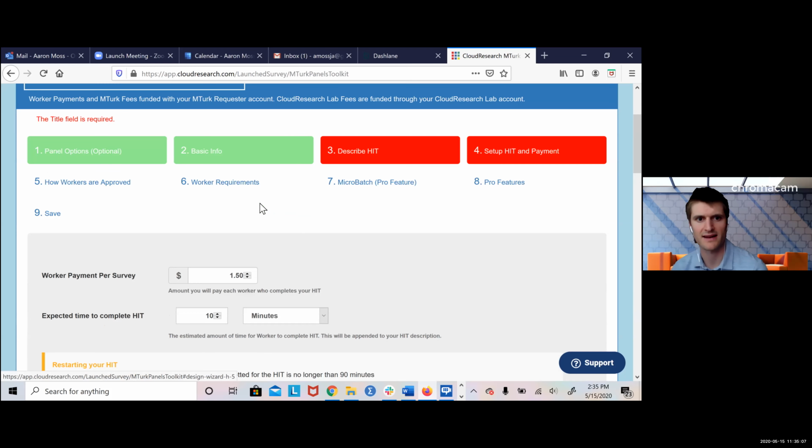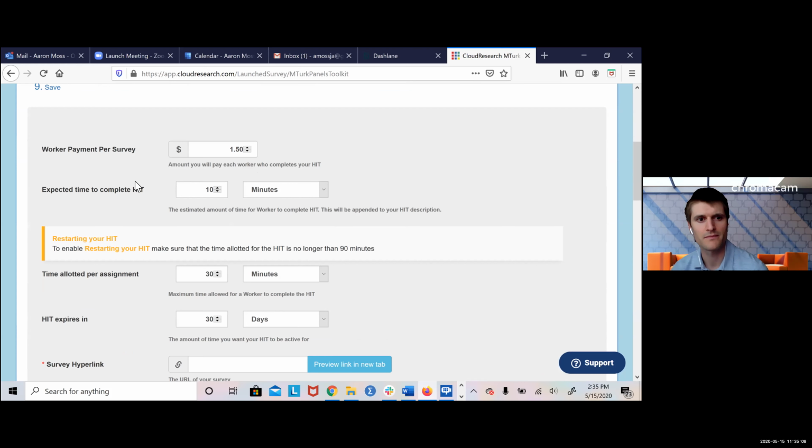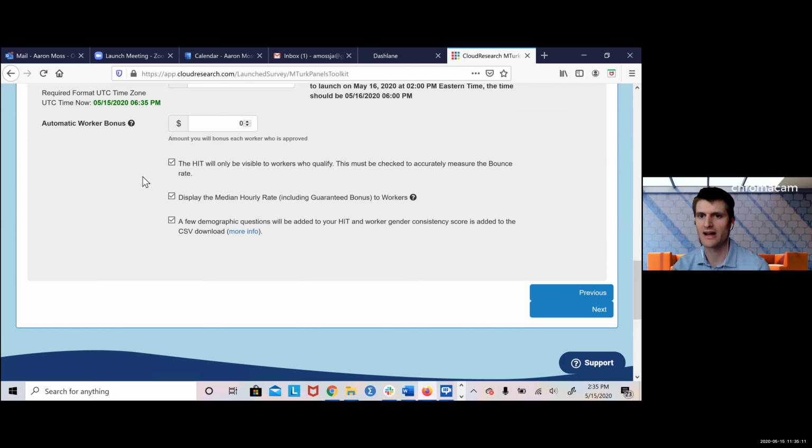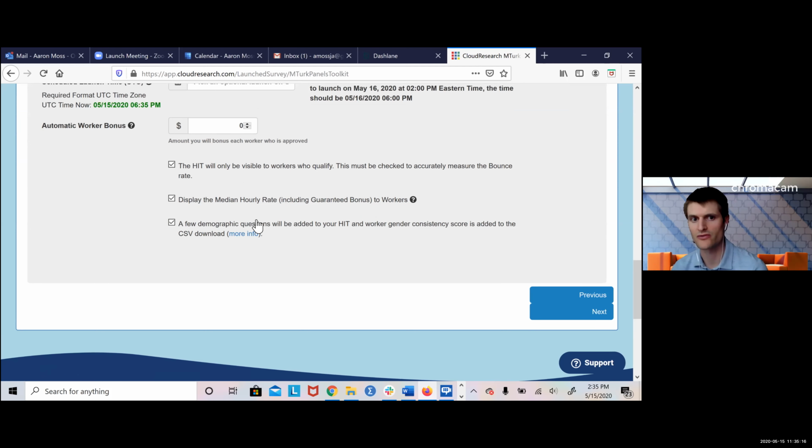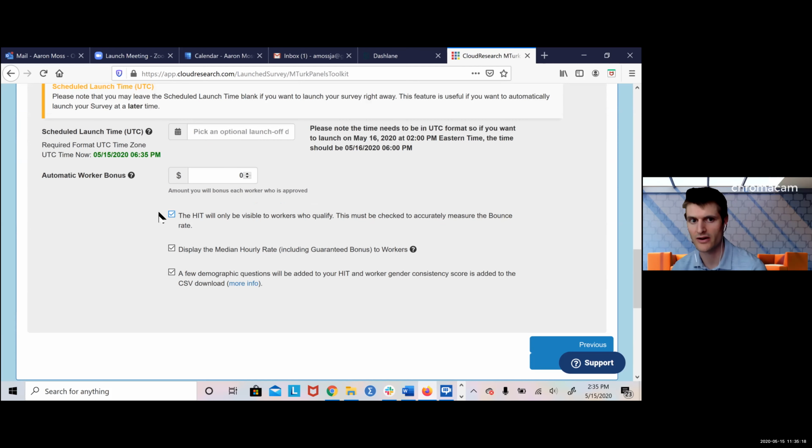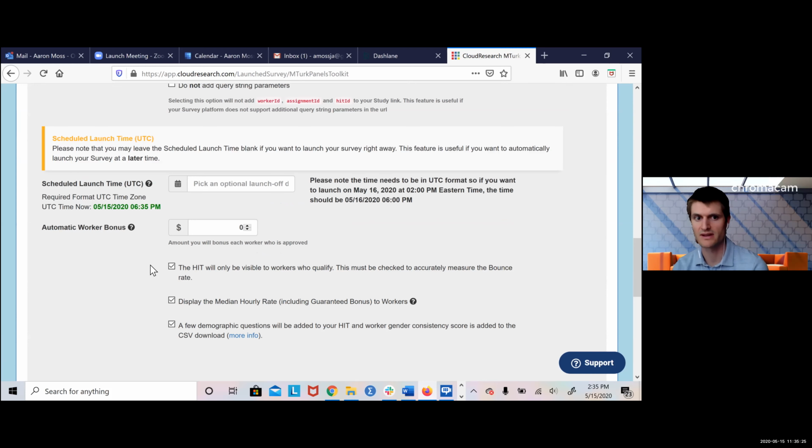I'll come back to that at the end. But we add a couple of hits that are not a part of your survey. They're a part of the window on Mechanical Turk, and they're optional for the workers to complete, and they're also optional for you to display. But this is how we profile people. So I mentioned that if you have a qualification that you don't see on our website, we can quickly sample several thousand people within a matter of days and find people who meet that criteria. This is how we do that. And again, it's optional on both the researcher and the participant end.